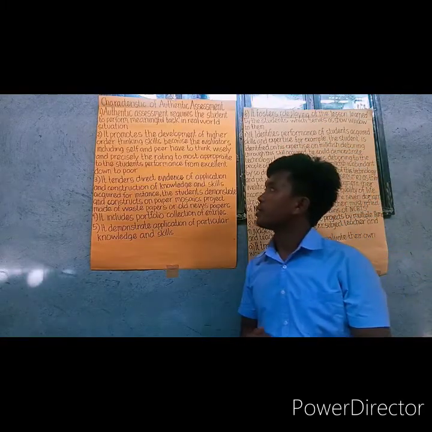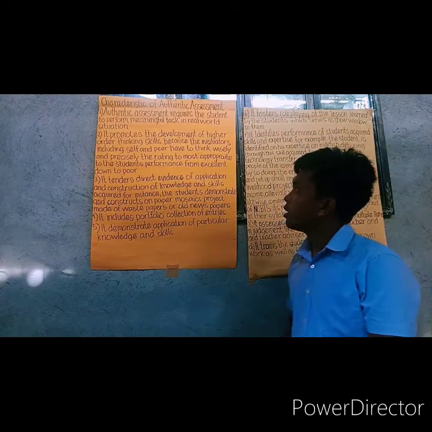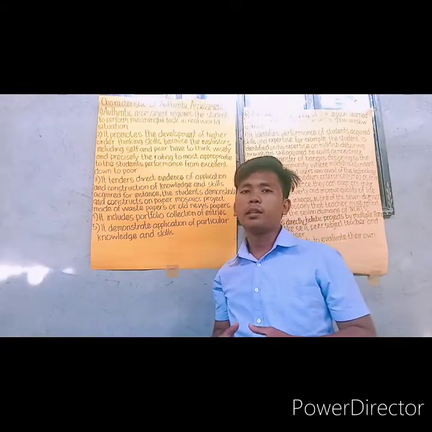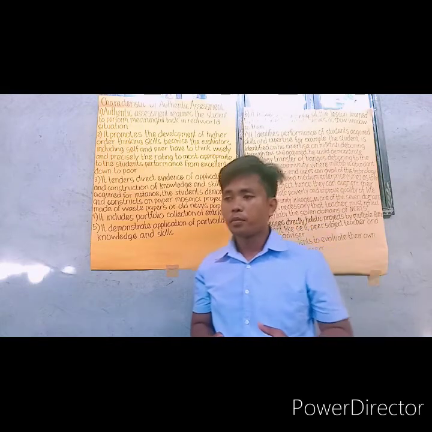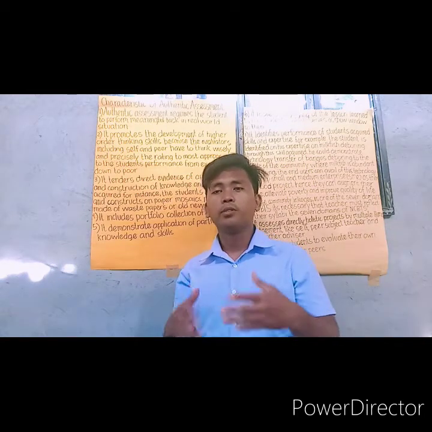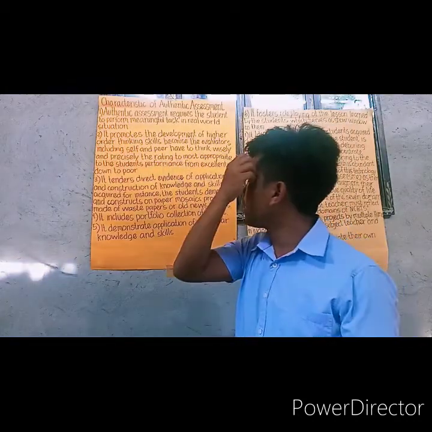Let's move on to the characteristics of authentic assessment. Authentic assessment requires the student to perform meaningful tasks in a real-world situation. So we can let them assess themselves, their outputs, based on what they perform without the supervision of the teacher. They can apply it to the real field, to the real situation, so that they can sustain their learnings from the classroom. They will sustain the learnings that they acquired. Okay, so that is number one.